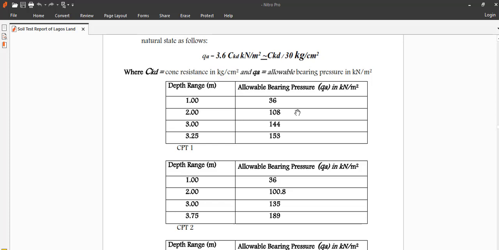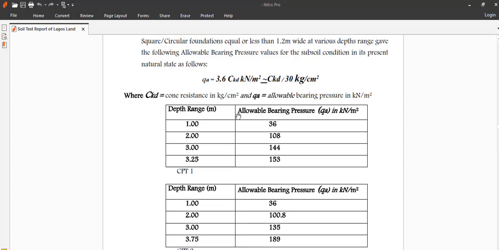At 2 meters it is now 108. At 3 meters, 144. At 3.25 meters it is 153. So they did different tests, as in different pits, to get the different soil capacities, but it's within that range.